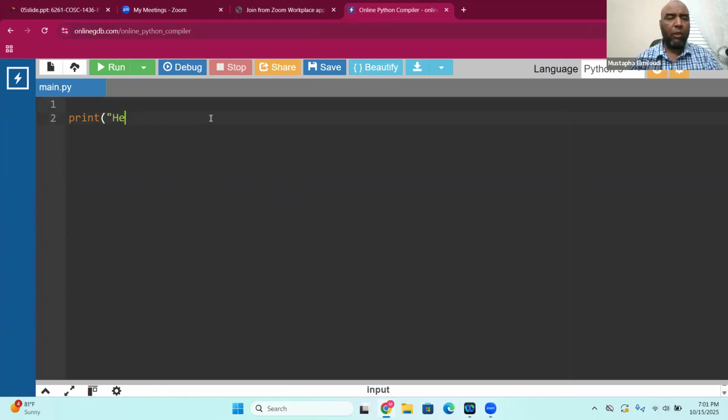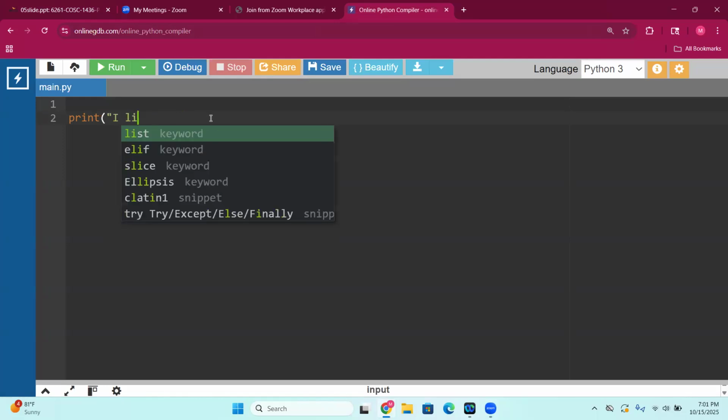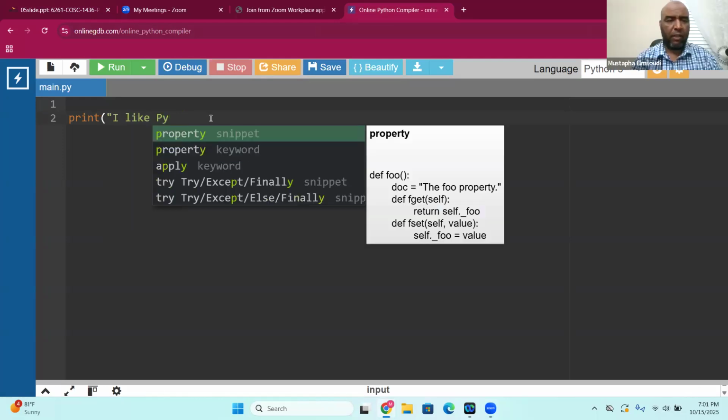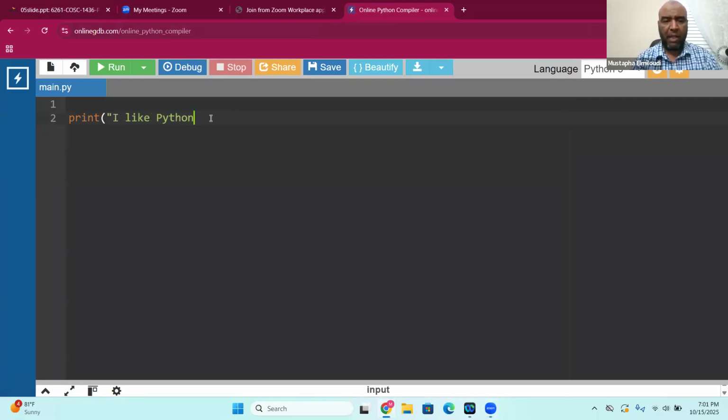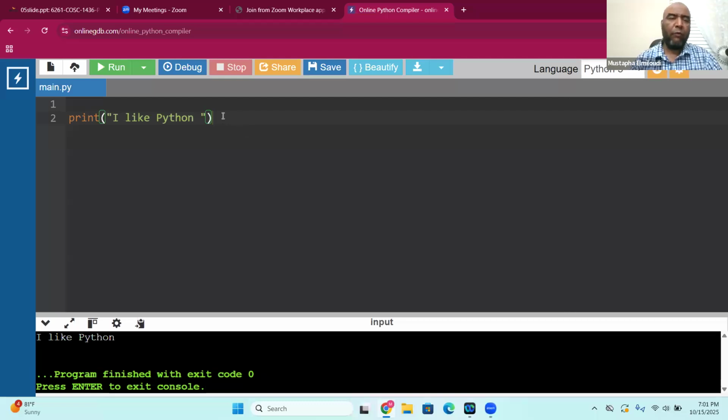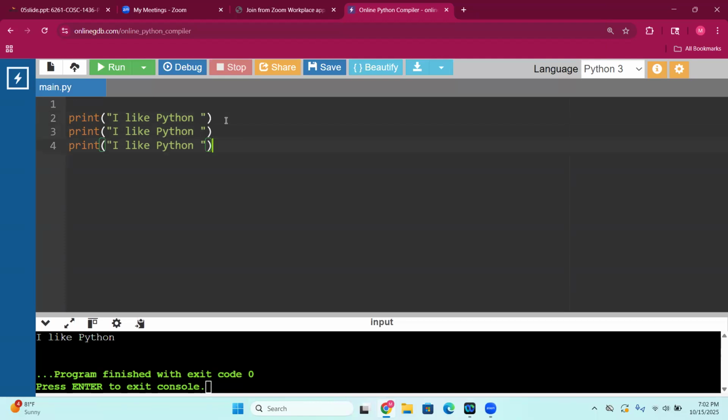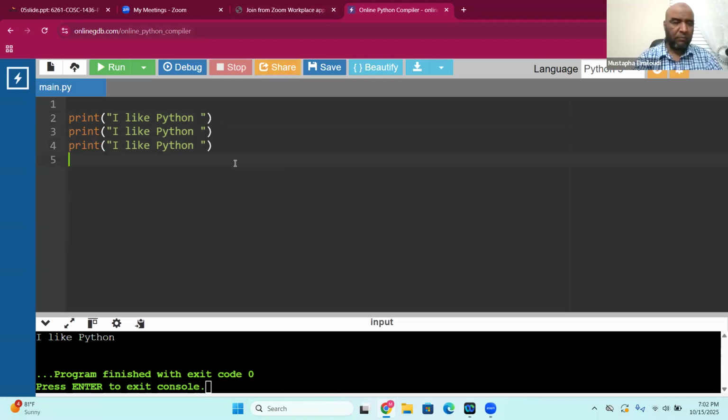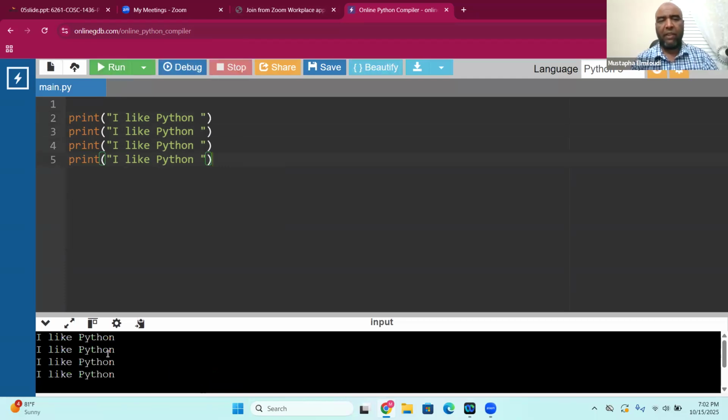So let's say, for example, I want to print, I like Python, for example, or working with Python or something like that. So if I just put print, it's going to be printed one time, right? But if I want to do it 4 times, I have to just copy and paste, right? That's probably the first thing that comes to your mind. If I ask you, can you do it 4 times? So you're going to do something similar to this, okay? Just going to copy and paste and print it 4 times. But that's going to take a long time, right? What about if I tell you 50 times, 100 times? That's going to take a long time. So that's why there is a way to do this using the loop.